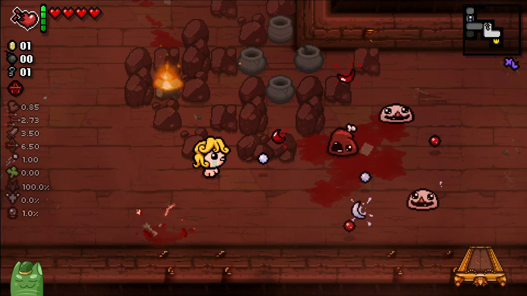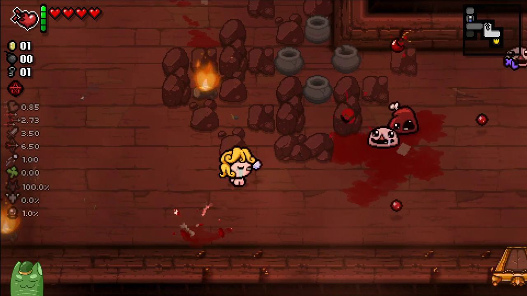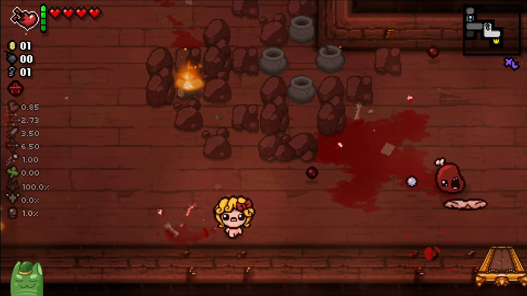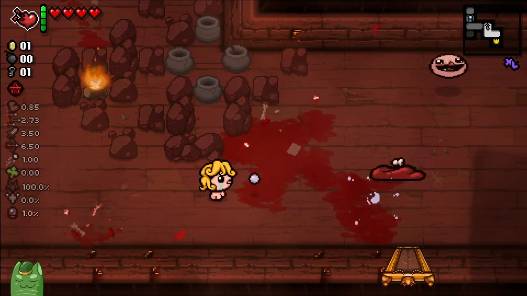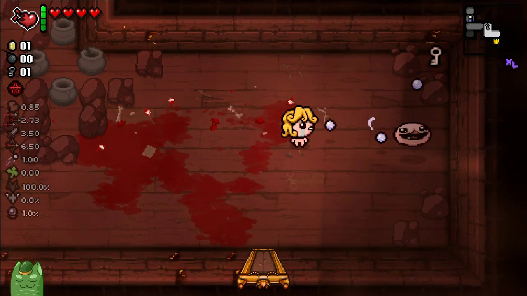Okay, let's not fight the Clotty until last, shall we, if we can help it? If we can angle shot him, then yeah, go for it. But otherwise, rather not fight the Clotty. We're angle shotting him from a distance. It's working somewhat. We got him. Yes. The power player.